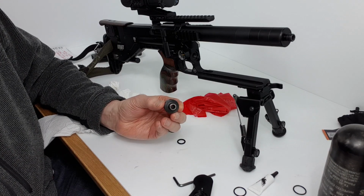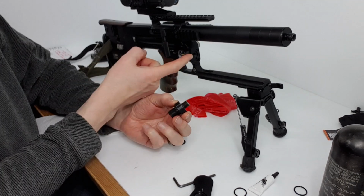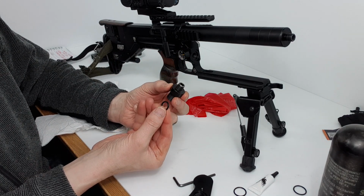Okay, so the nozzle I took off the front of the action. I've removed the O-ring from there.